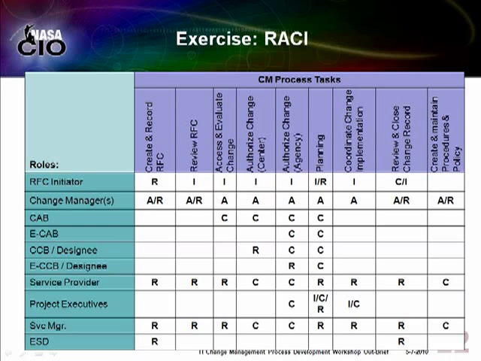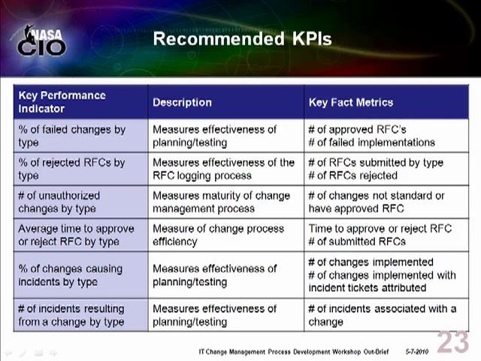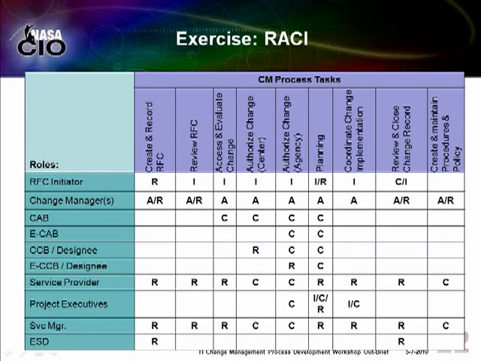So, as Dan said, as we move forward, we expect this to change. As NASA more clearly defines the roles and responsibilities for some of these new roles coming on board, we know that this RACI chart could change. But this is our first cut, our first start at this, and this has been handed over to folks for approval. A lot of the roles and responsibilities are dependent on what the organization decides to do with the service offices. So certainly that's a big what if. And I think some of that was identified out at Goddard a couple weeks back.